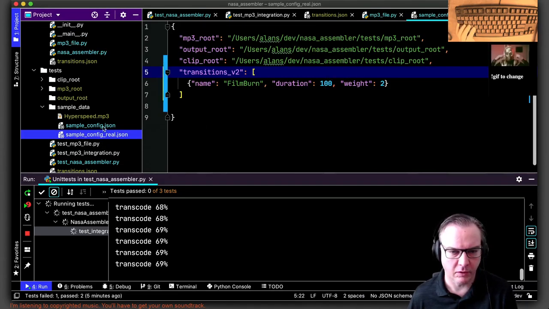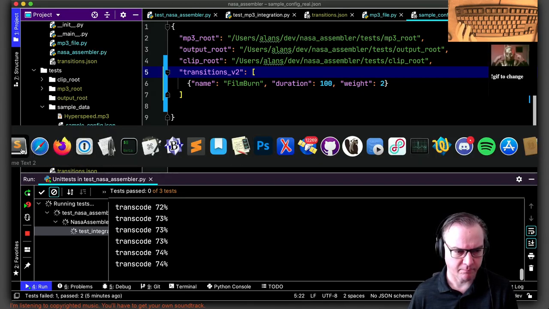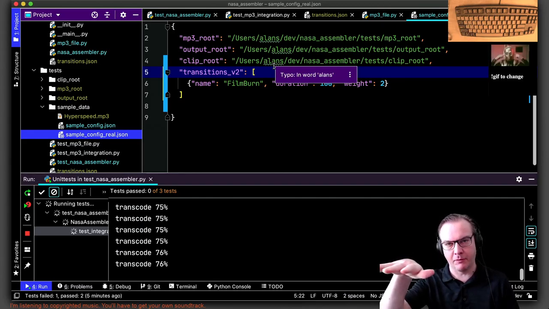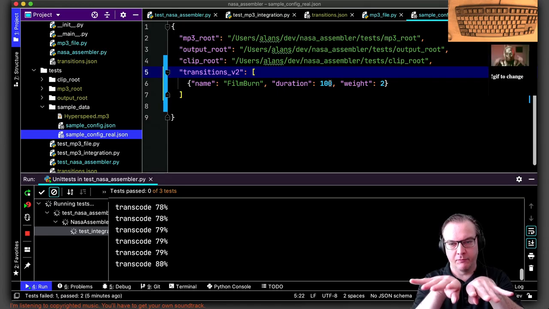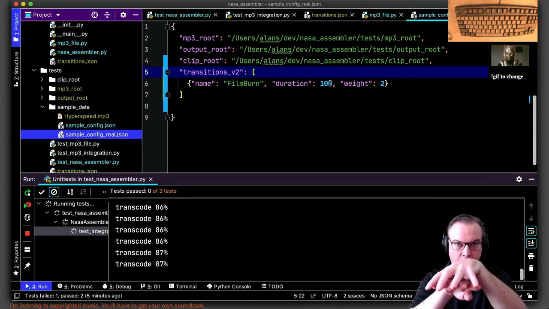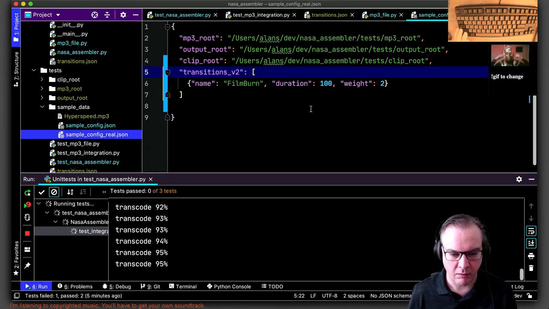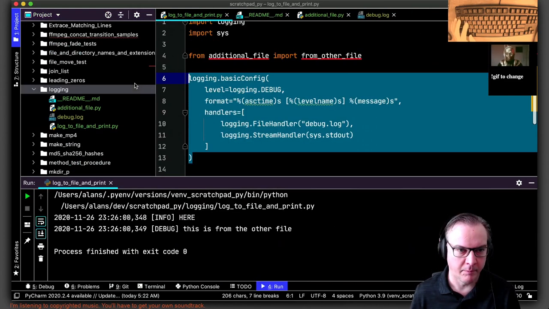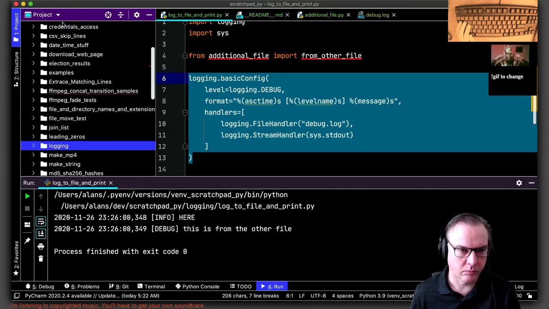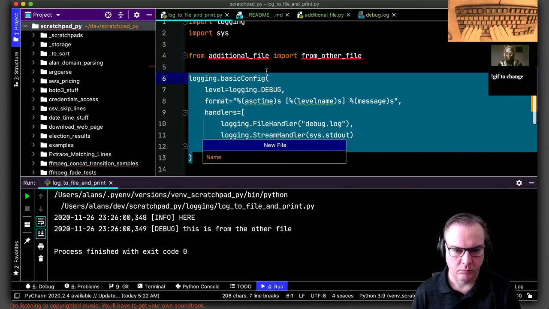But if the duration... yeah, I want to run this again in a second. I want to do one full run here, make sure it really does work, and I'm going to go back and flip these back up to 1700, or 1750, whatever it was, and see why that didn't go. Because it looks at the time of the video clip. The video clips have a duration in milliseconds, or the transitions do, and then the video clips have a time. And that code is supposed to make sure that the transition is longer, or at least as long as the video clip, and if not, it gets a different transition. But I think that error was because the transition was longer than the duration of the thing. I should go test that somewhere else.